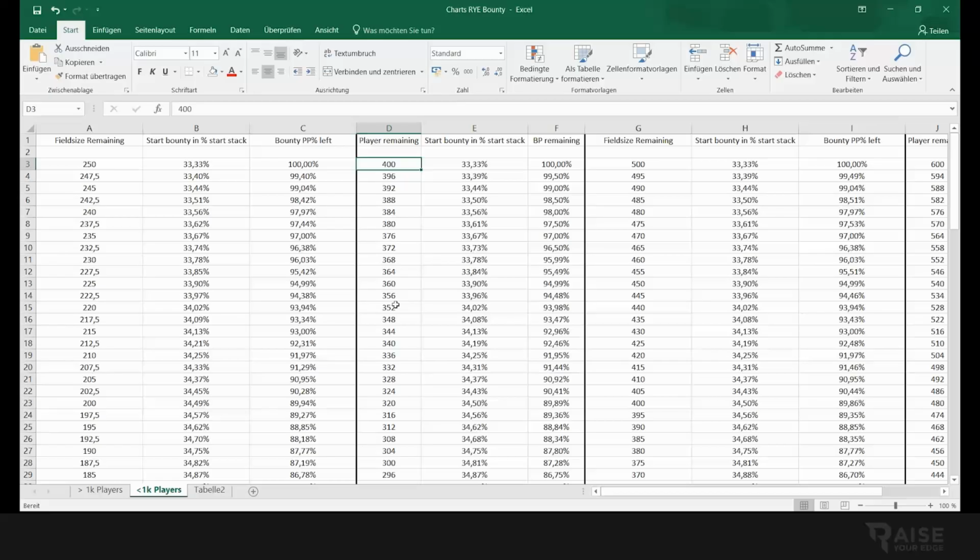And here we are using those numbers because we want to know how much of the bounty we can break down into chips. But we need to know how many players are left and how many players entered the tournament in the first place. So that's very, very important. If you want to analyze a hand, you need to make screenshots. You need to have that information at hand.